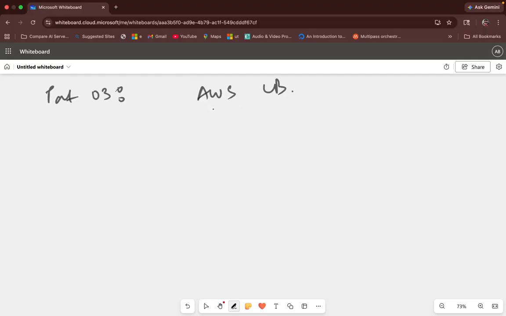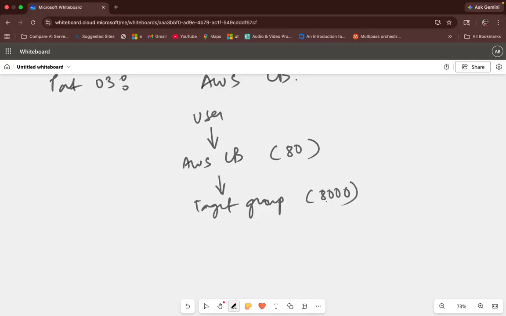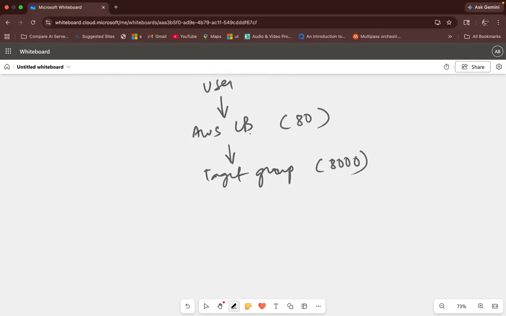So what is going to be the entire flow of our application? Let me give you a brief and then we'll understand in detail what we are going to do. First there will be a user. The user will send a request, and the request will go to the AWS load balancer, which is listening on port 80. Then it is going to go to the target group. The target group knows the instance at port 8000. I'll explain what target groups are and why we are using them; for now, let's just understand the flow. The user sends a request to the load balancer, the load balancer goes to the target group, and the target group has a group of EC2 instances.